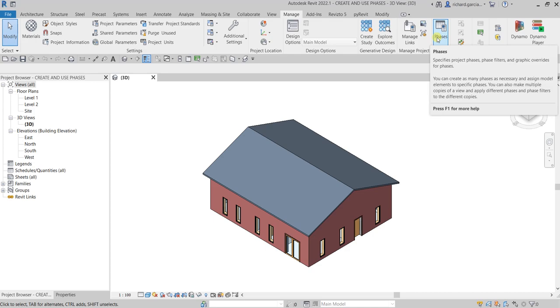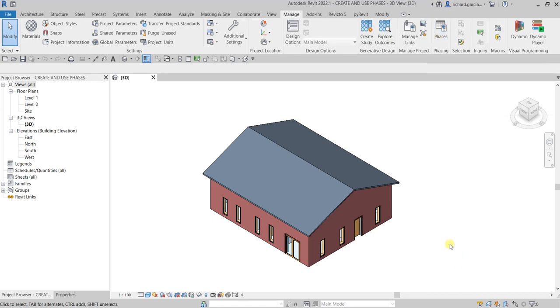Basically, using your phases tool, it lets you be aware of time and what is happening on the building construction. Revit tracks the phase in which views or elements are created or demolished. You can use a phase filter, which I'm going to show you later on, to control the flow of building model information into views and also schedules. This allows you to create phase-specific project documentation that includes the schedule.